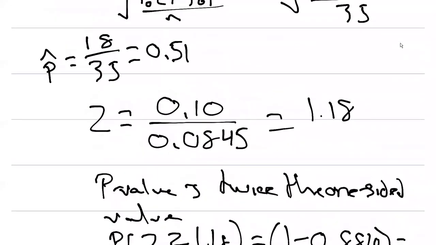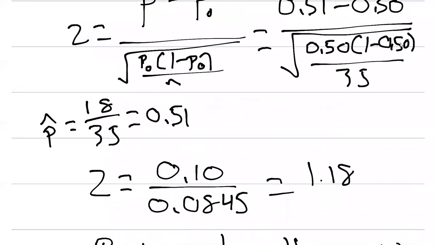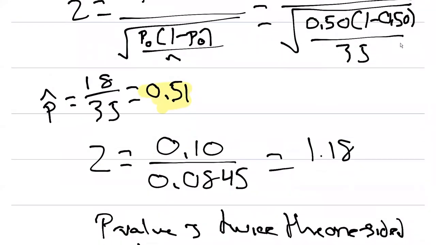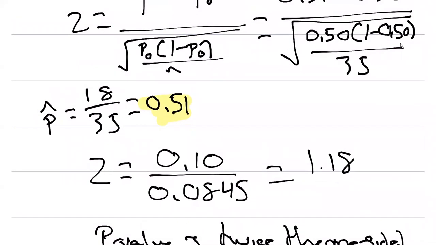And this is an interesting outcome because even though we found in our sample that the majority of people supported the rule, when we went to apply it in our hypothesis test we did not have enough support. And that was partly because although 0.51 is greater than and represents the majority, it's not much greater than 0.5. And we also had a pretty small sample when we looked at just 35 people that we had surveyed.